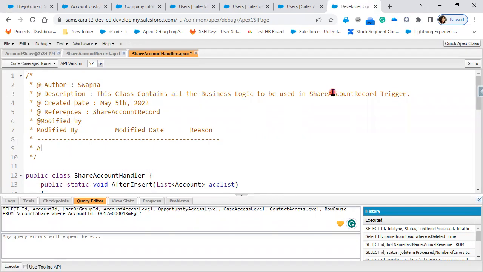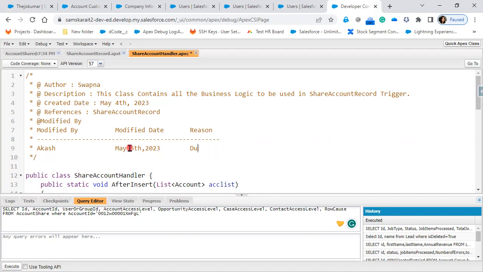Let's suppose Akash is the person who has modified. Assume that this is created on May 4th. So this person has modified on May 5th, 2023. Now what is the reason? Due to the defect, or due to the fix.